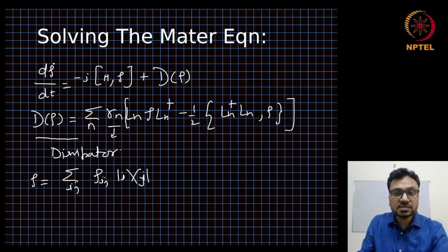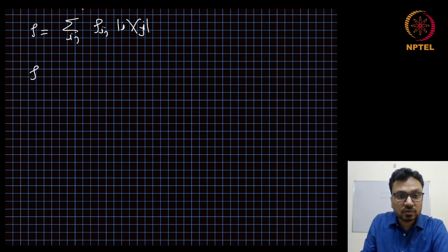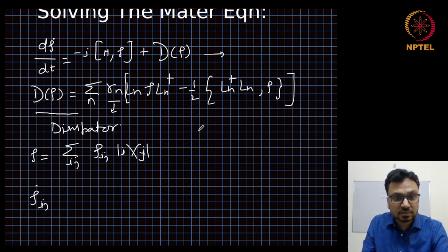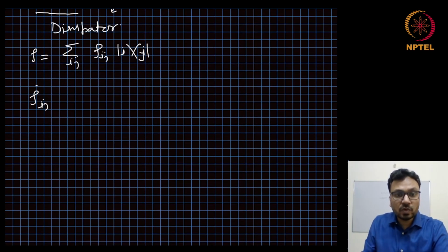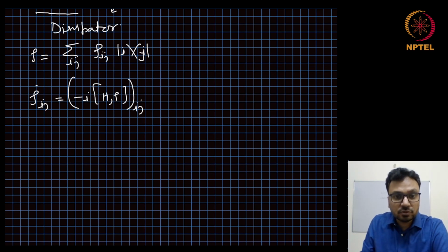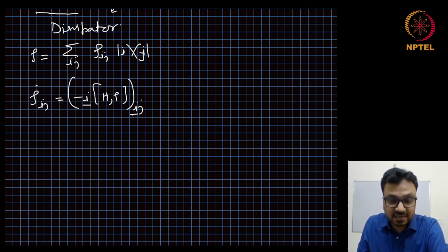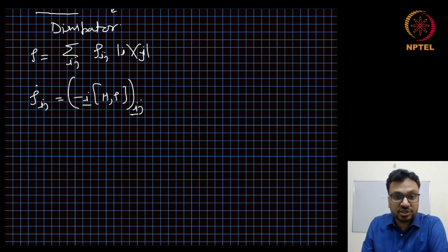So we can write the master equation in terms of the coefficients ρij, and it reads as ρ dot ij. Dot is the time derivative. So d over dt we are writing as ρ dot. The ρij minus i times the ijth element of the commutator of H with ρ. Don't confuse this i and this i. This is the square root of -1, and this i here is the index. I could have used j and k, but just out of habit I'm using ij.